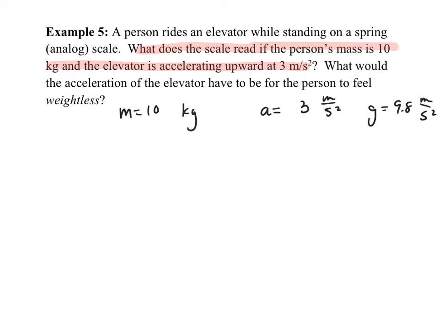Okay. So here's the 3 givens: mass, acceleration, and g. If I were to look at this problem now, and I were to draw a free body diagram of the person, let's put a dot here. On the left, I'm going to draw a sketch first. Elevator, elevator cable, scale, person. Okay, here's my sketch. This is not my free body diagram, this is my sketch.